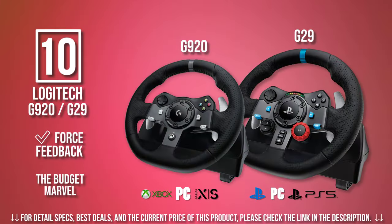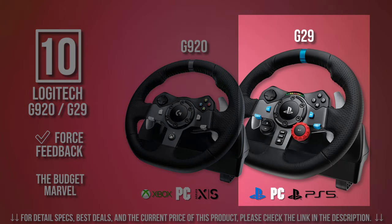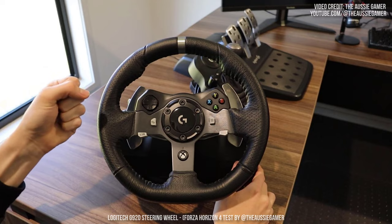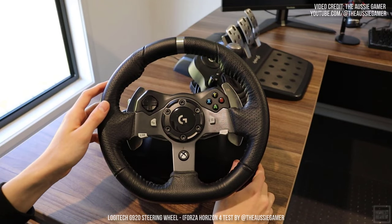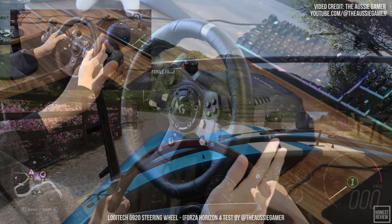However, for those willing to stretch their budget to around $300, Logitech offers the best budget entry-level force feedback wheels in the market. The Logitech G920 is compatible with PC and Xbox, while the Logitech G29 gaming racing wheel, tailored for PlayStation 5, PlayStation 4, or 3, and PC, both provide an immersive force feedback experience. Investing in these models is a game changer, as force feedback is a crucial element in sim racing, enhancing realism and responsiveness over the Hori racing wheels.